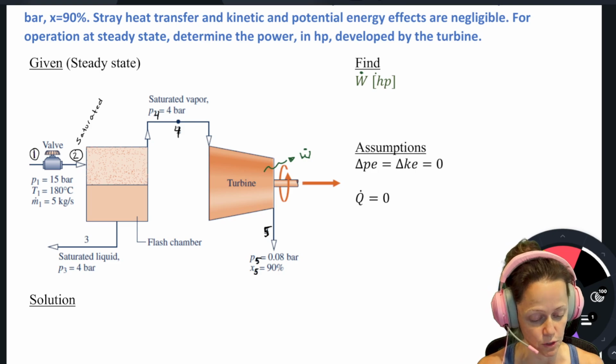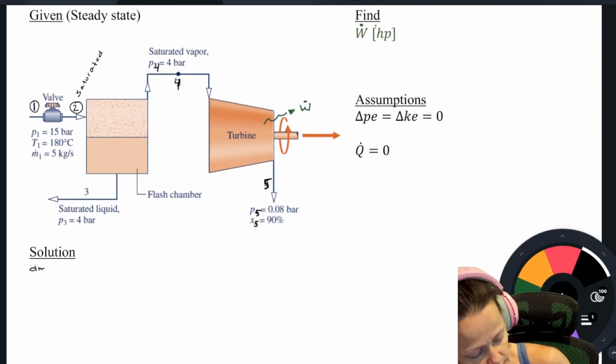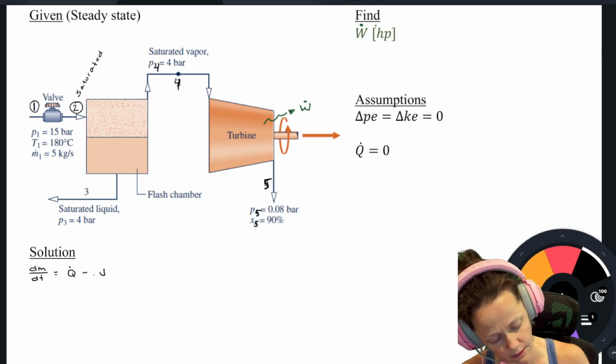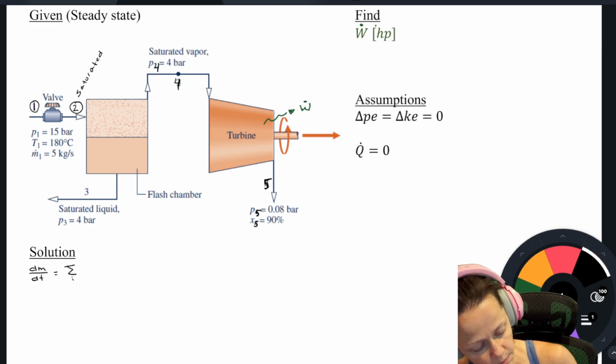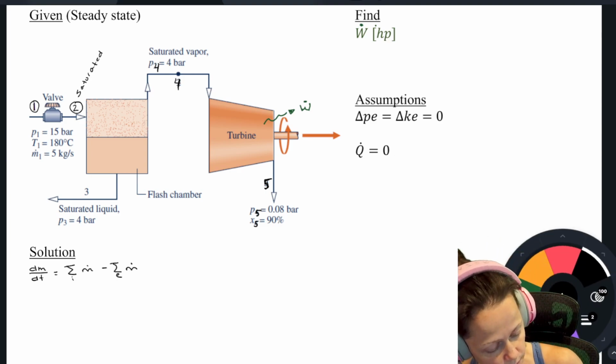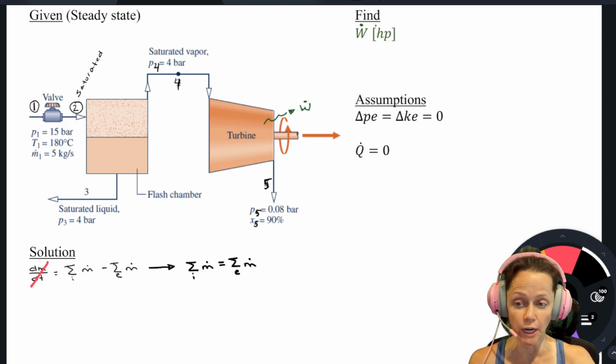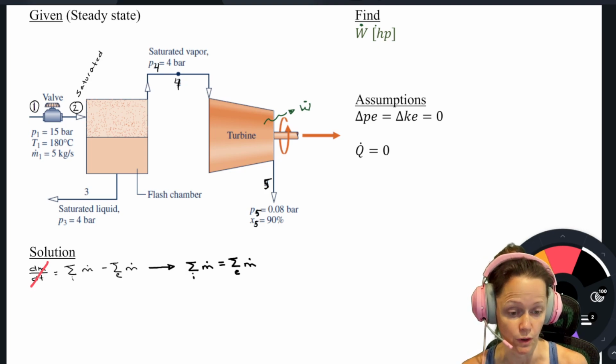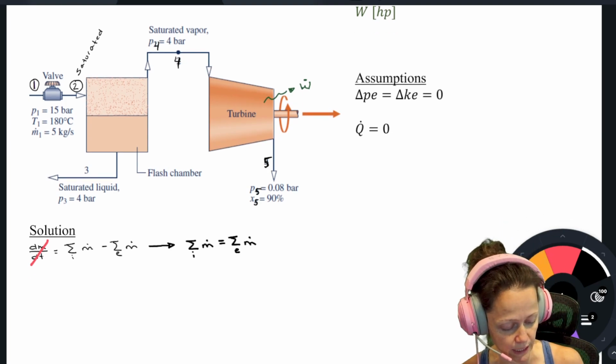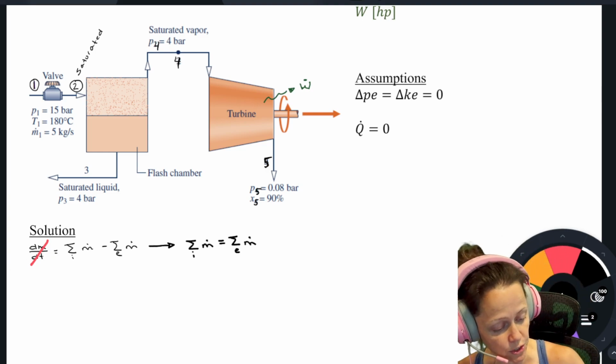And just keep in mind, what does our first law and our conservation of mass tell us? So our conservation of mass, write it right here: dm/dt equals, I've got Q dot minus W, oops, I'm sorry, that's my conservation of energy, isn't it? So it's going to be the sum of the m dots coming in equals the sum of the m dots going out. And if it's steady state, dm/dt is equal to 0. And so all it's going to give us is that the sum of my m dots coming in equals the sum of my m dots going out. Okay, so that's going to be for any system that I look at, any control volume that I choose to analyze. All right, and we're going to analyze multiple control volumes, so just keep that in mind. All of them are going to be evaluated at steady state, which is why I got rid of that dm/dt.